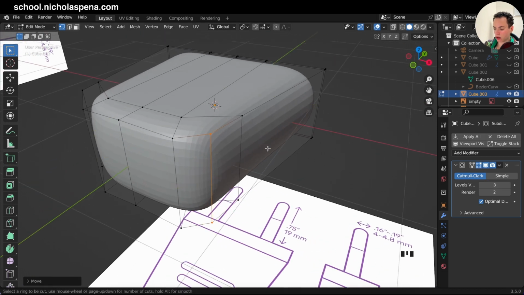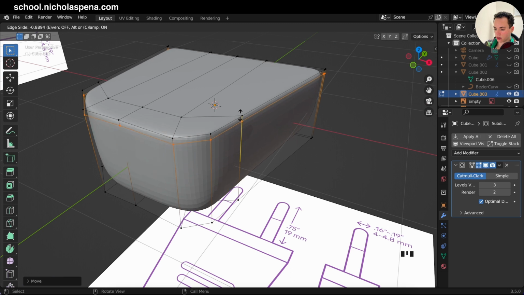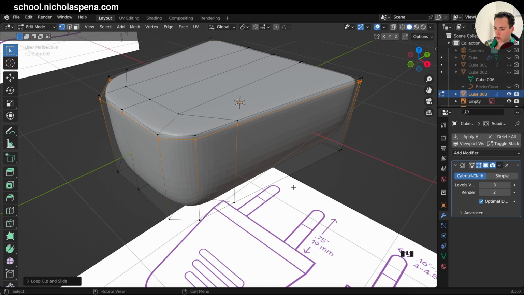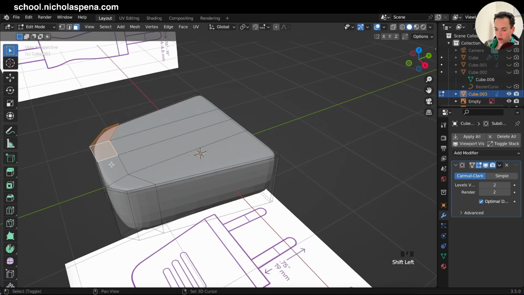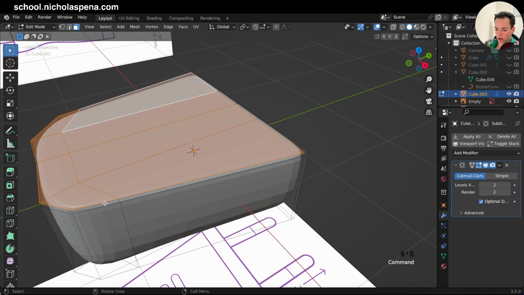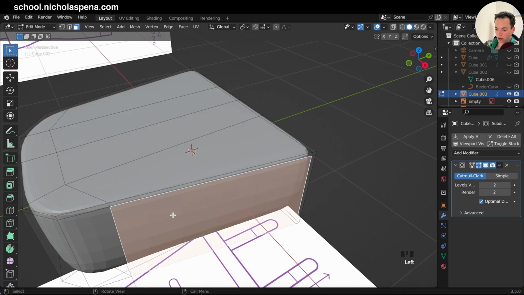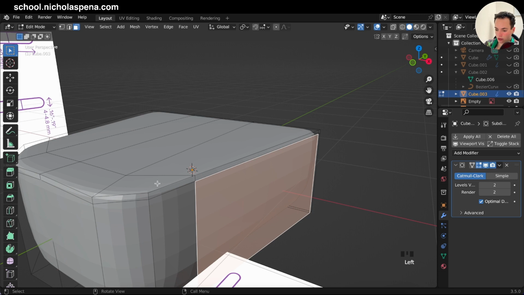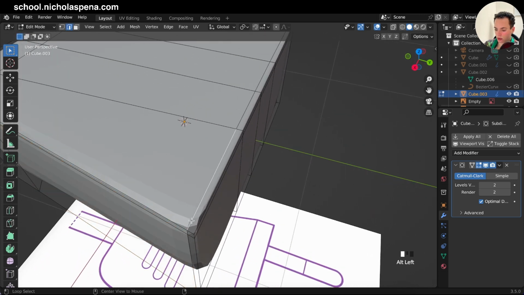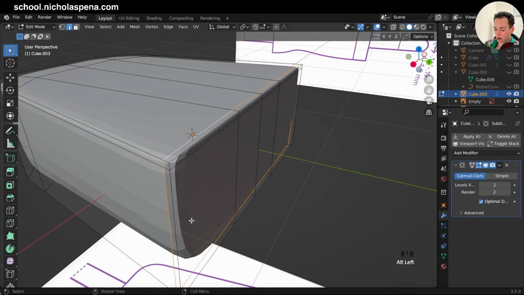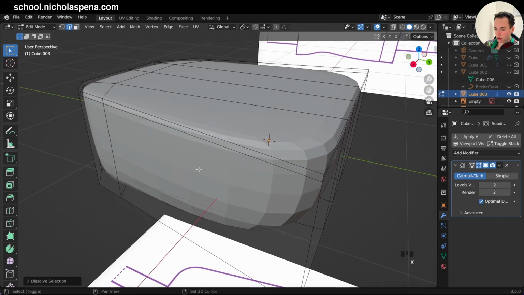Now Control R on this side here, and then we can do symmetry here on the bottom and on the other side, like this. Now get all the faces, and we need to add a loop cut around all of these to support this part here. First, get this one, alt click, and we can do Command X, dissolve.